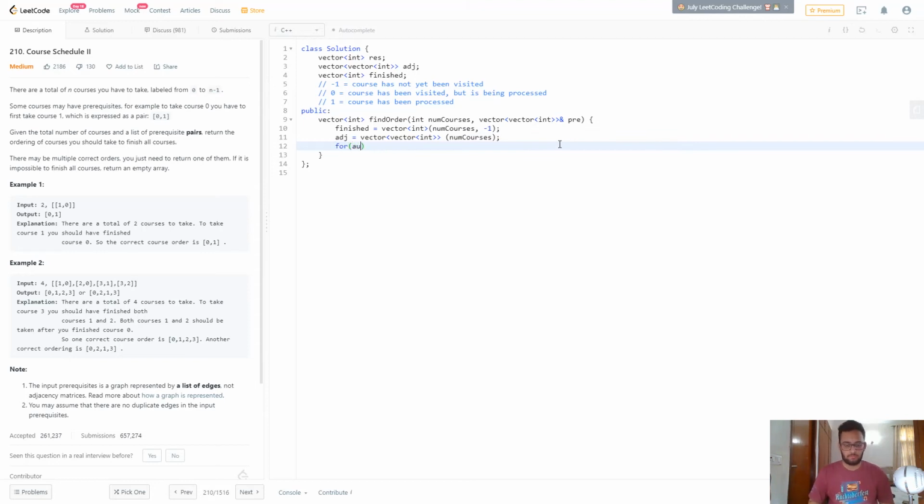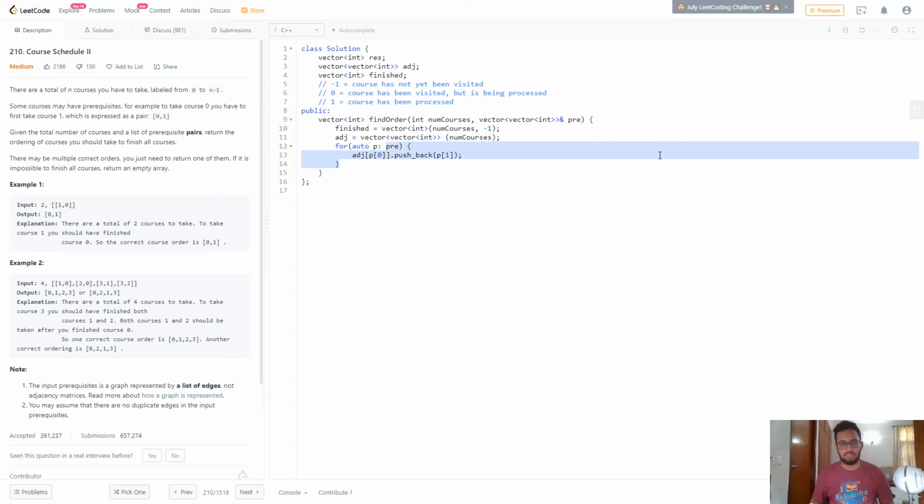So for auto P through prerequisites, the first element is the course and the second element is the prerequisite. So for a particular course, which will be P of 0, we'll add a prerequisite by pushing back P of 1, the dependency, right?